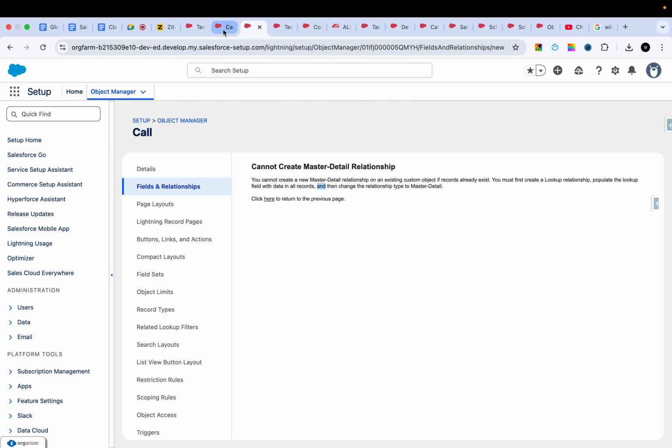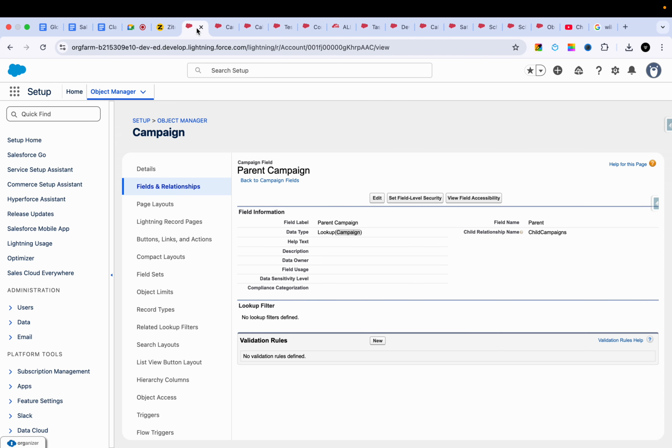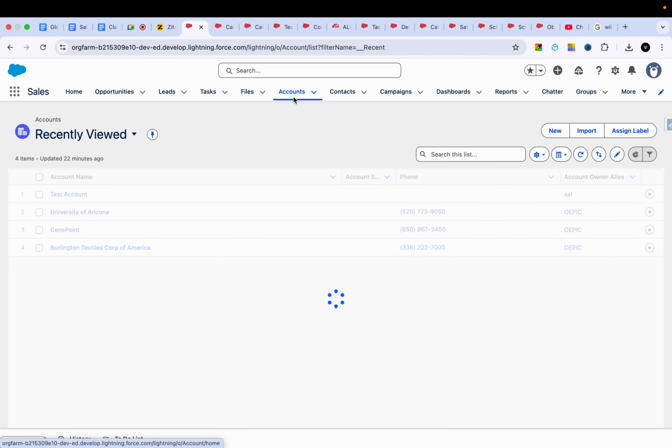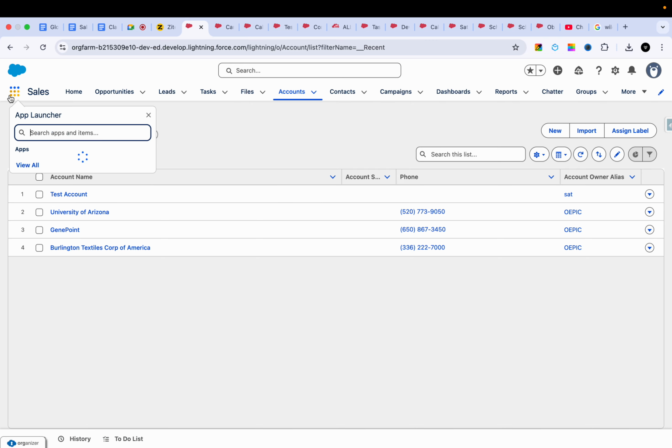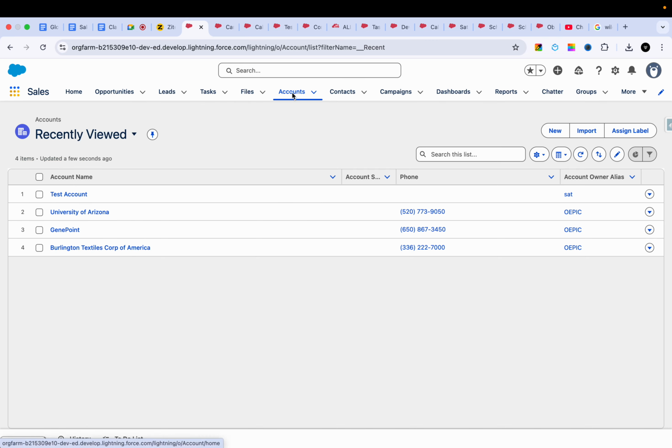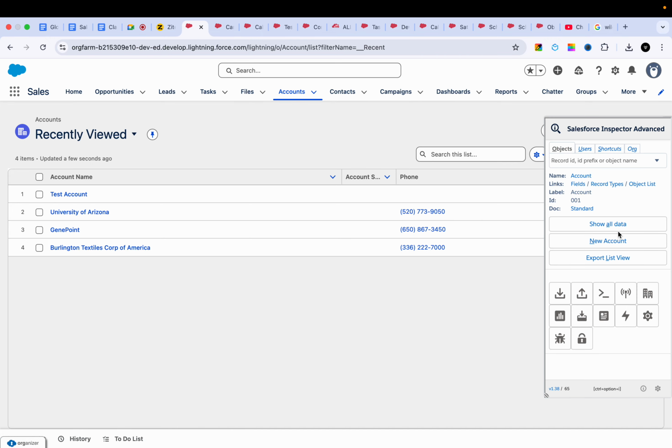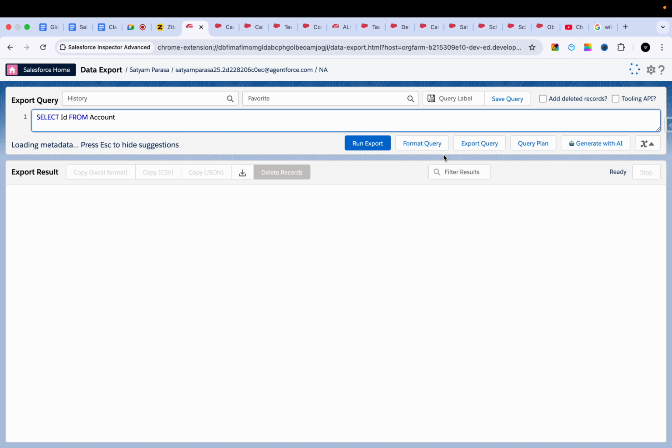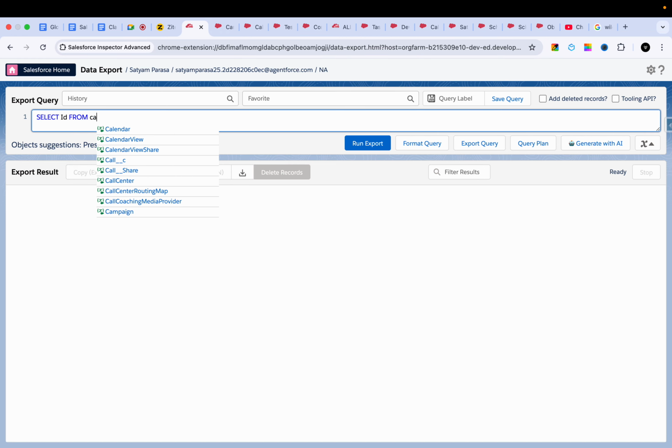So what it is saying is, since we already have some call records, which we cannot see here, let me query. Right now I'm using a tool to query. This is Salesforce Inspector.